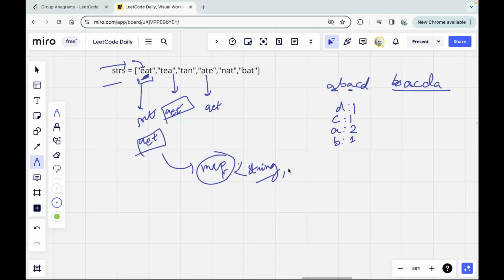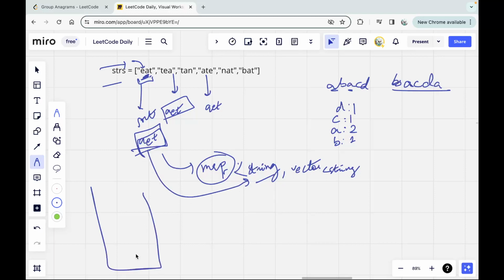And then the next thing we will take will be an array of strings to store these. Eat. Now AET will be stored here. Now AET is coming from which string? Eat, right? So in the answer I have to write eat, not AET, correct? So I have to put EAT.